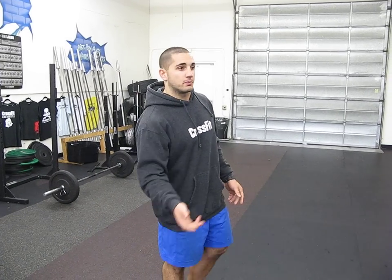Alright, so what we're going to work on today is the kipping pull-up. I was working with Nadia at the CERT this weekend — she had a good way of teaching, a nice easy progression. Thought we'd put that together for you guys at the gym. Sometimes we don't spend enough time on this technique, so we want to go ahead and make sure we put up a video.